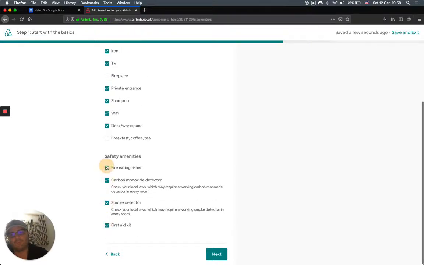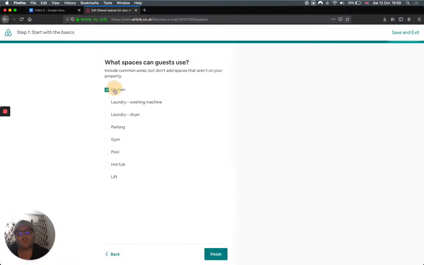One thing, breakfast, you could tick it and then put like what you charge in other things to note section and in house rules section, which I can show you. But because we don't provide it, I don't like ticking it. I only like ticking it if the villa includes breakfast or if the apartment includes that service. But you do have the option to tick it.